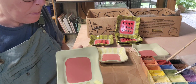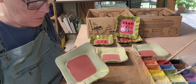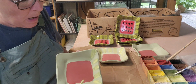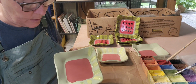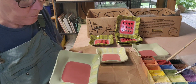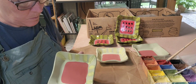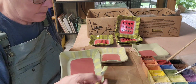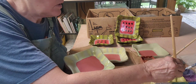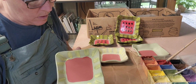I'm trying to get better about painting things that are already glazed so you guys can see what they look like. I always get people asking me what things look like, and my problem is I don't fire a whole lot of stuff here at the house anymore, because since I work 3 days a week, I've been taking it to work to fire it. It seems kind of simpler that way, since I'm firing stuff anyway. I work at a local rec center, for those of you who are new followers.